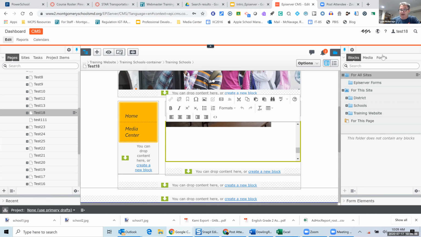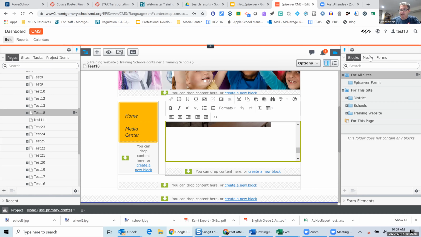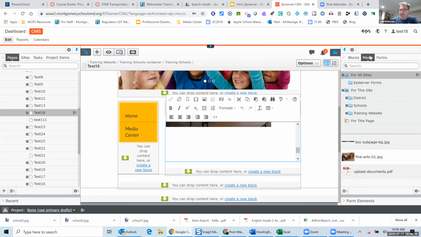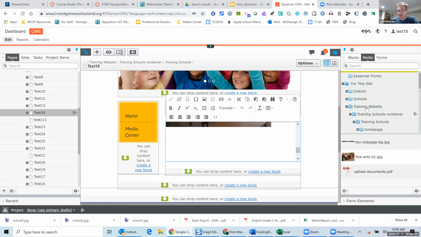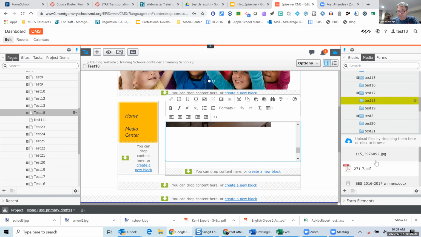So on the asset panel on the right side, I'm going to switch from blocks to media, and I'm going to basically go down in that folder structure so that I am at my test 18 page. Okay.